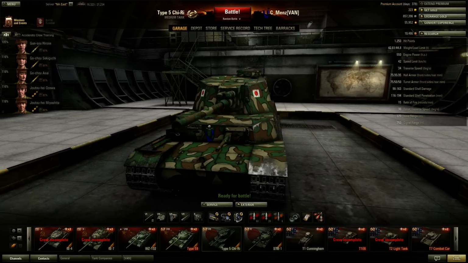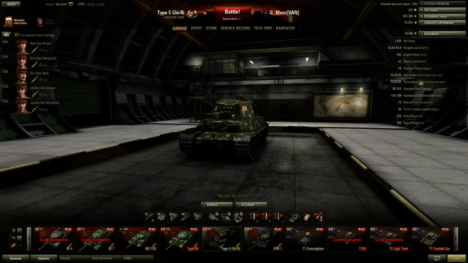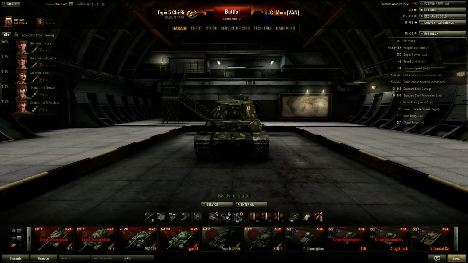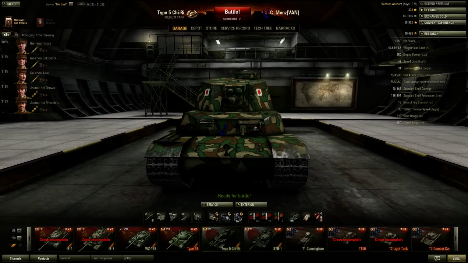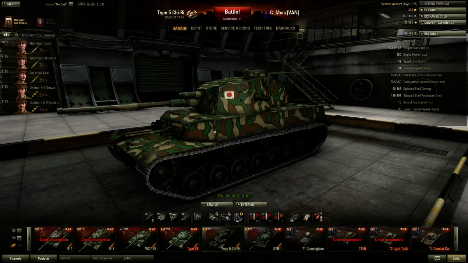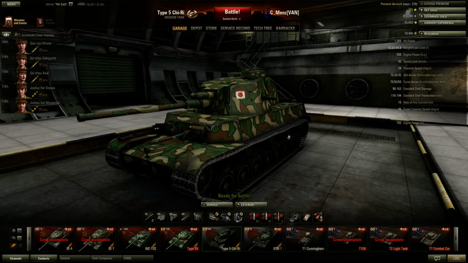So overall, the Chi-Ri, it's definitely a hard tank to play, only because of the size and the lack of armor, but it's still a pretty unique and good tank to play once you kind of get used to it and you figure out how to hide those downsides of the tank.